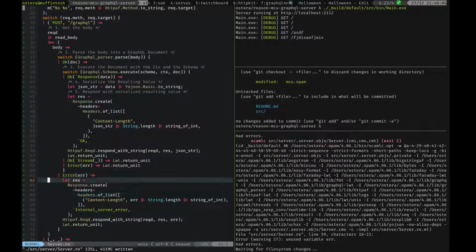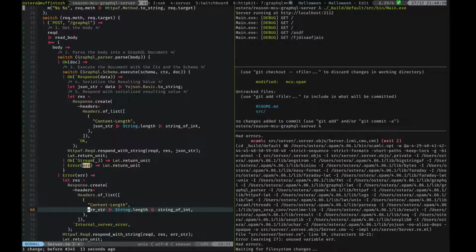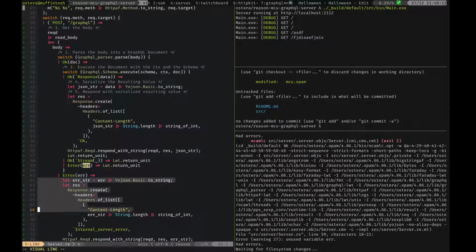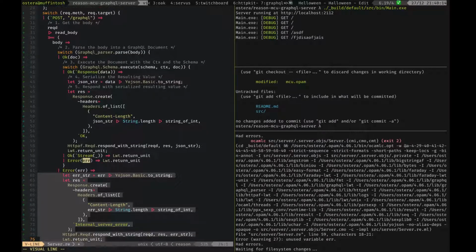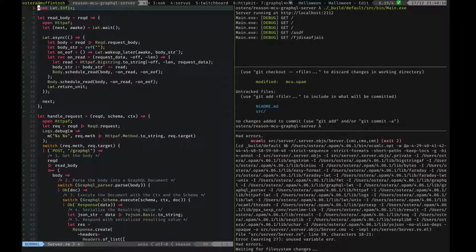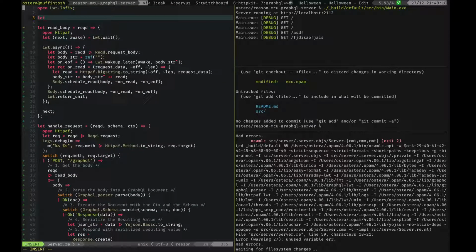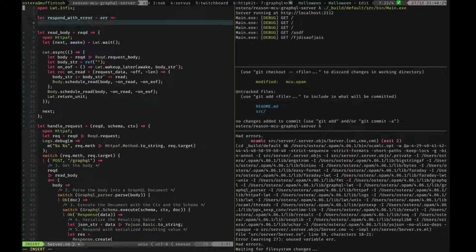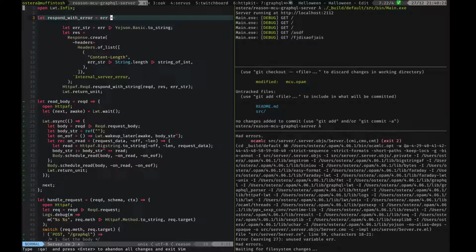And in here, the error actually is a JSON thingy. Okay, so now we can reuse this little bit of code. Right? I'm gonna just say let respond_with_error, and then we'll have some error here, and then we'll do this thing, which means we also need to pass on the reqd, and yeah, that should be all.